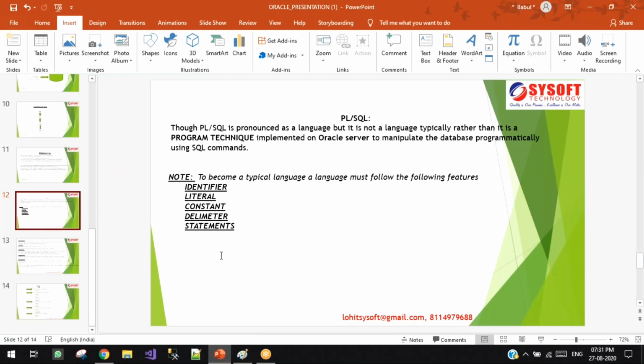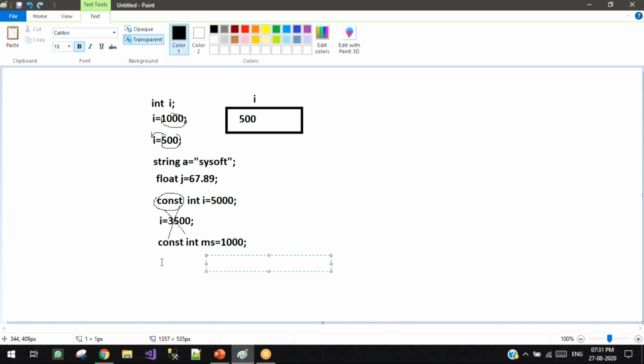Then comes your delimiters. What is a delimiter? Many students have a technical or non-technical background, and they might have done C and C++. These are the common courses done by any student. We know that we use so many symbols in a language, but what I practically saw in my experience, when we sit before an interviewer, is that people may use so many things, but once we start asking what actually this is, they are completely mum.